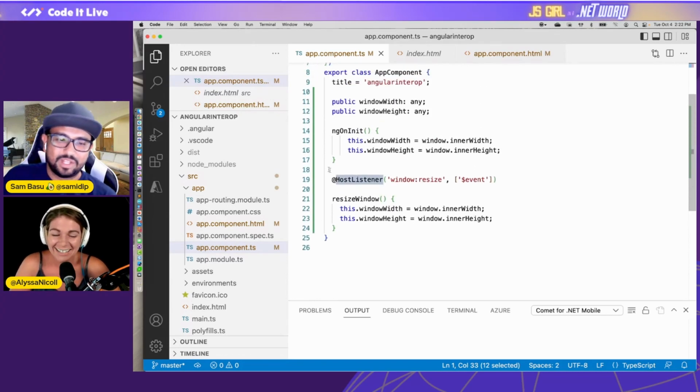So I have the height and width. Okay, so these are pure JavaScript things where I'm just getting the height and width, and then apparently if I bring in the host listener as a core component, with the host listener I can listen to the window resize event, and I can fire this off. So I can listen to the width and height all the time.